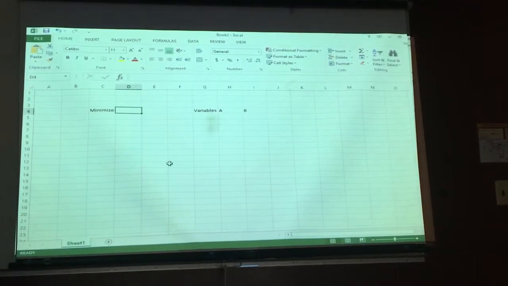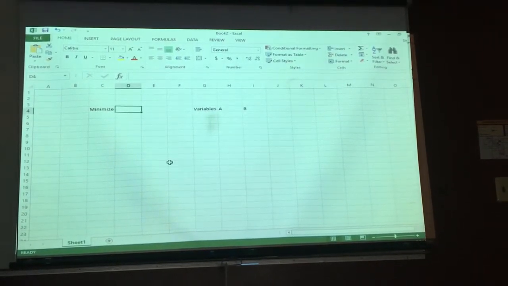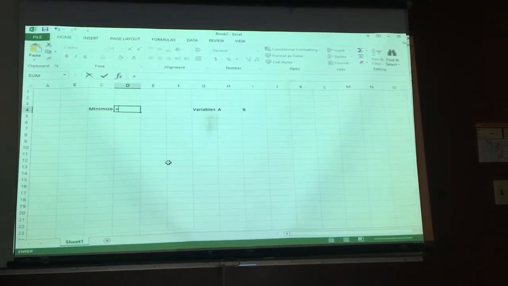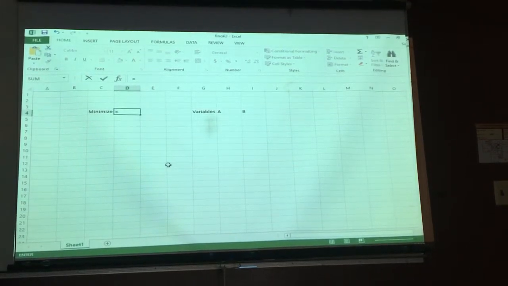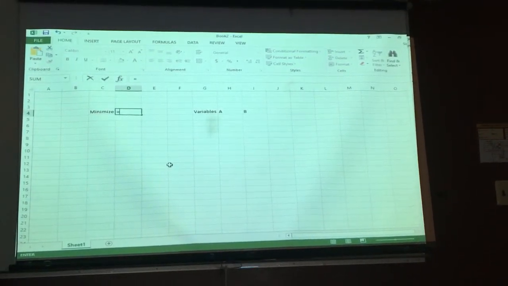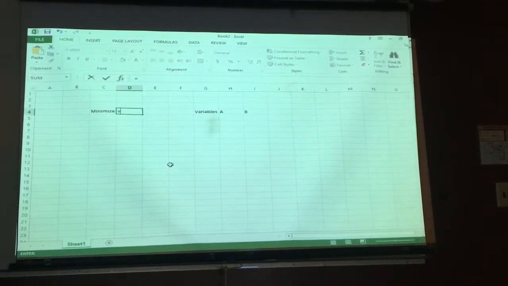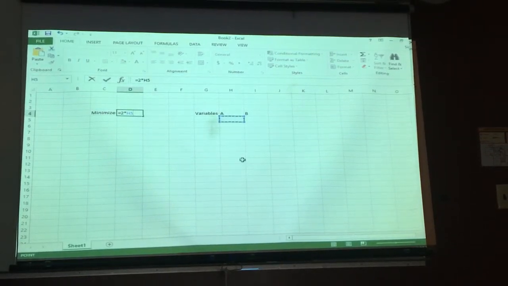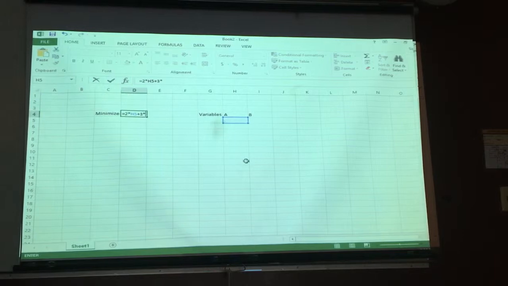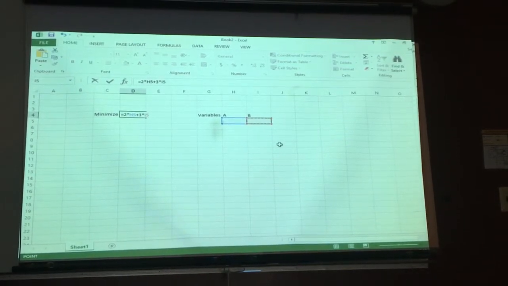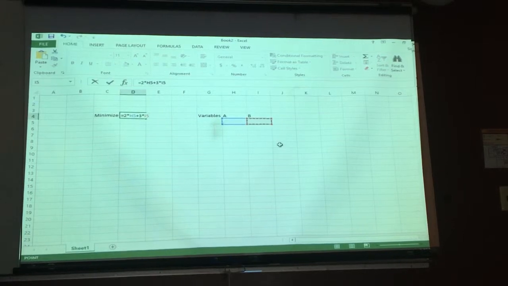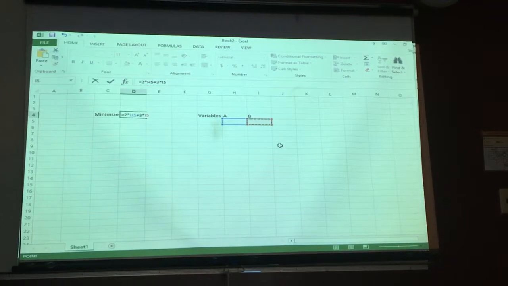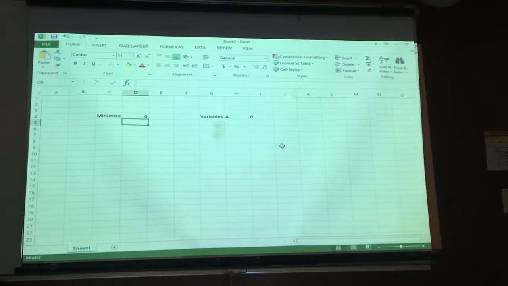So now I'm going to go over here to my objective function. The biggest thing you have to remember is you have to be using the equation toolbar, which means you need to start everything with an equal sign. Our objective function was to minimize 2a plus 3b. So our objective function is equal to 2 times the empty A cell plus 3 times the empty B cell. Now currently there's nothing in those cells, so as soon as I hit enter, it's going to say 0, because 2 times 0 plus 3 times 0 is 0. But that will change.